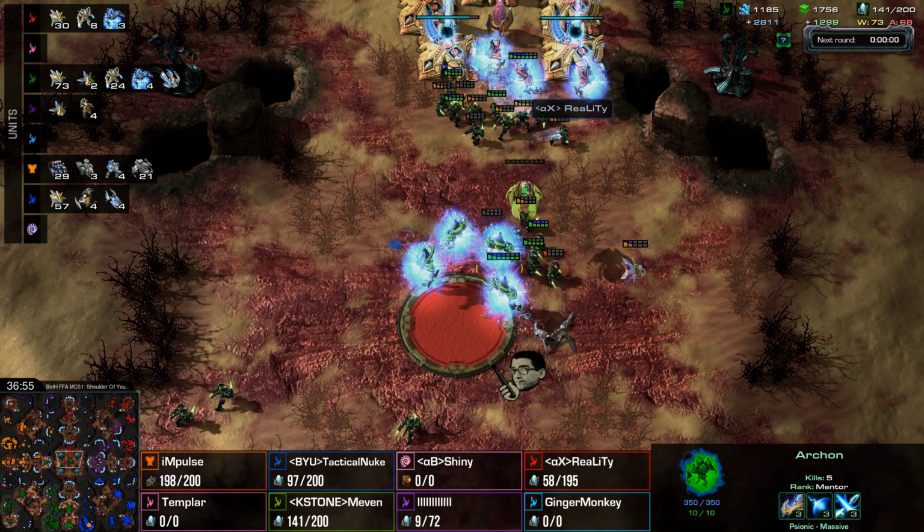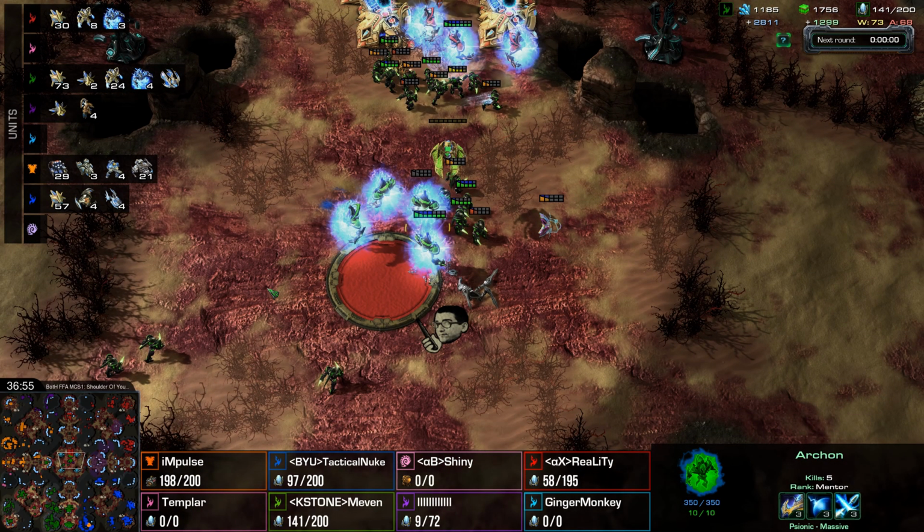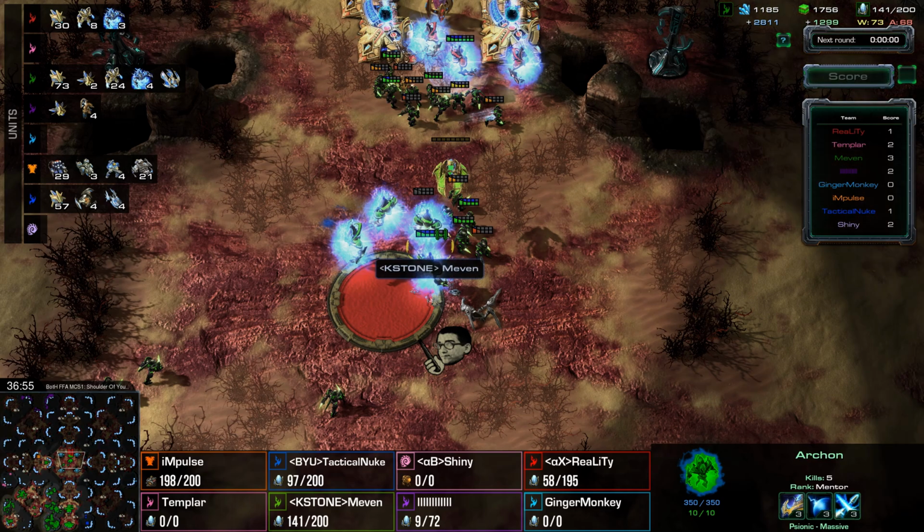So Mevin poor. Yes, 1,000 minerals and 1,000 gas in the bank. A total of 4 Archons and 24 Zealots. That's it. Nobody has a huge army right now, except for Impulse, who somehow ends the game with 0 points. Impulse just lived to kill everybody else. Impulse was there to prevent others from winning, not to win himself.